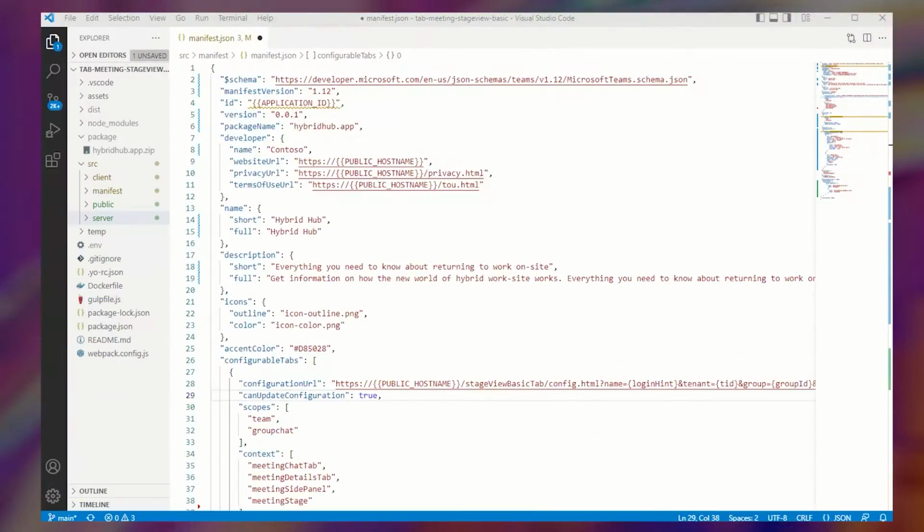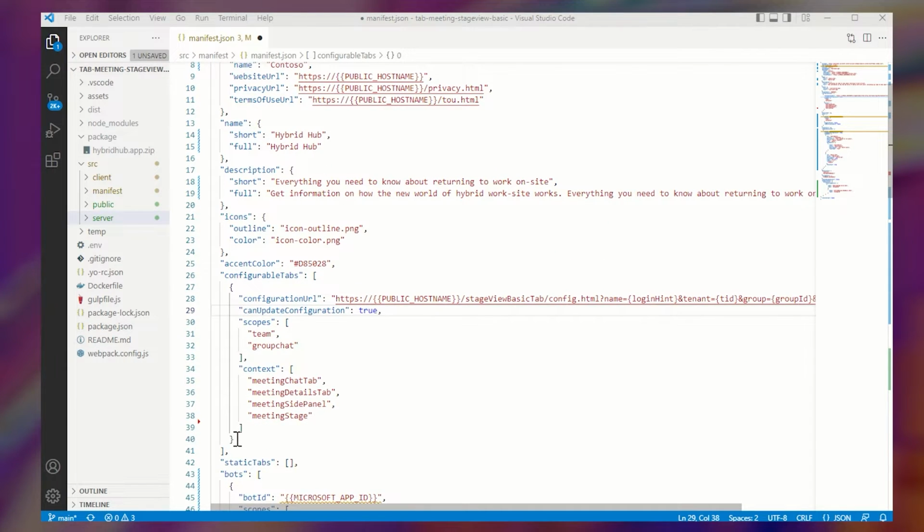Let me show you the code behind this app. To enable an app for Teams meeting, you need to update your app manifest and use the context properties to determine where your app must appear. The Meetings app capabilities are declared in your app manifest using the configurable tabs, scopes, context arrays, and permissions.